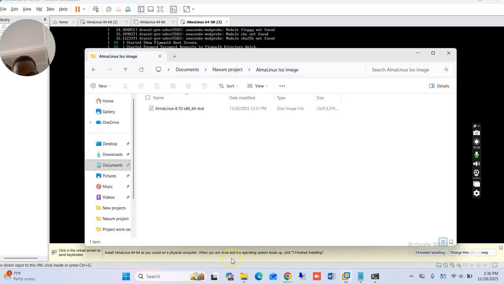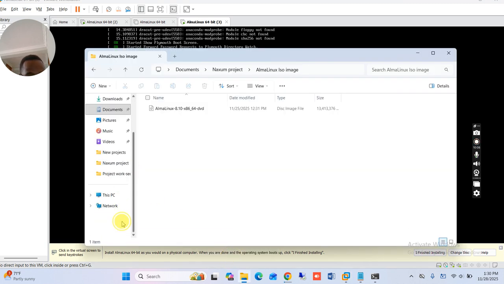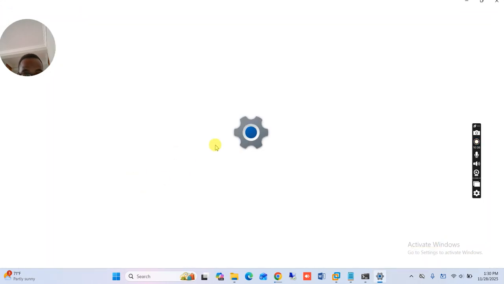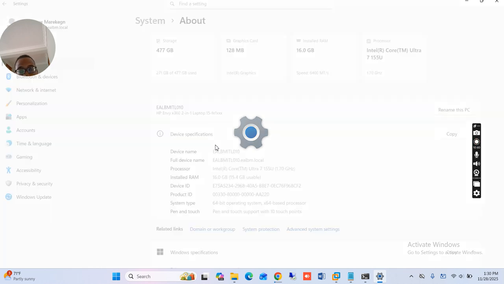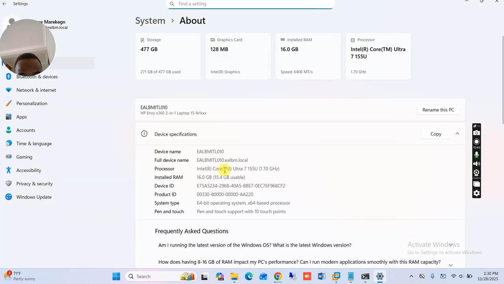I'm using an Intel Core i7 Ultra version with 60 GB of RAM installed.